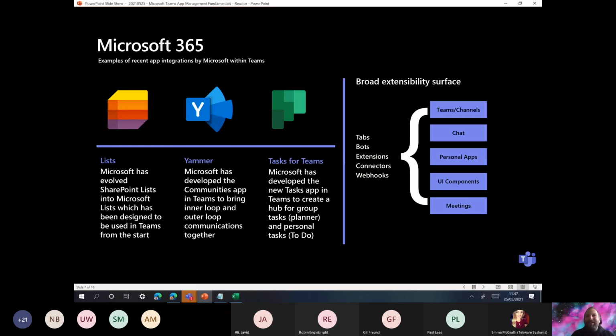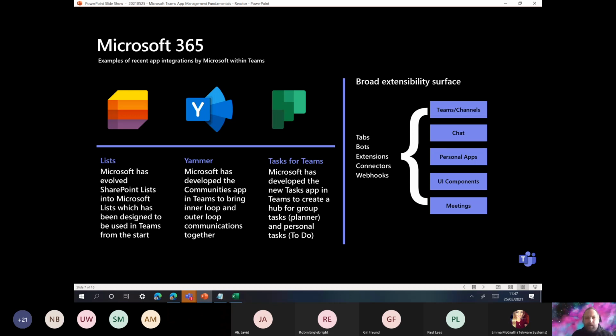When new apps are released, they're not just released on their own to be accessed over a web experience or in a desktop client. They're also announced for Microsoft Teams too. So modern applications are now being designed to go into Microsoft Teams at the same time as being accessed on their own. Beforehand, that never occurred.